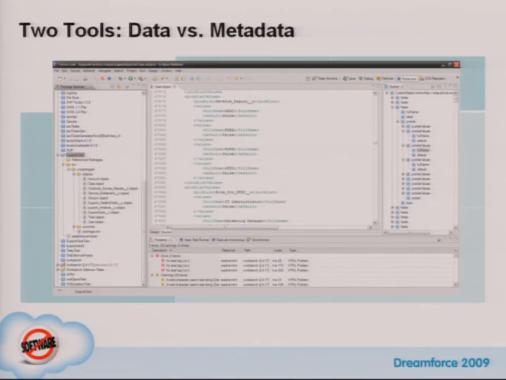it's a plugin into the Eclipse platform. So many of you had already used the IDE, so you're probably familiar with Eclipse. But if you're not, Eclipse is a development platform that can be used for Java, C++, PHP, all different kinds of programmatic development. And Force.com offers a plugin for that environment that you're able to connect into your company's organization or your developer edition org.